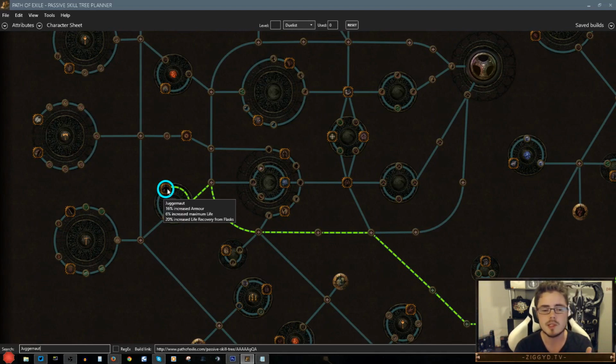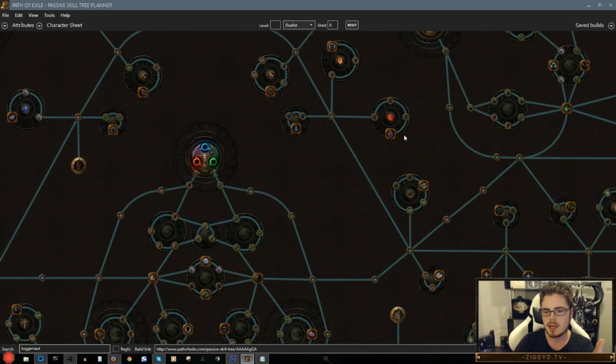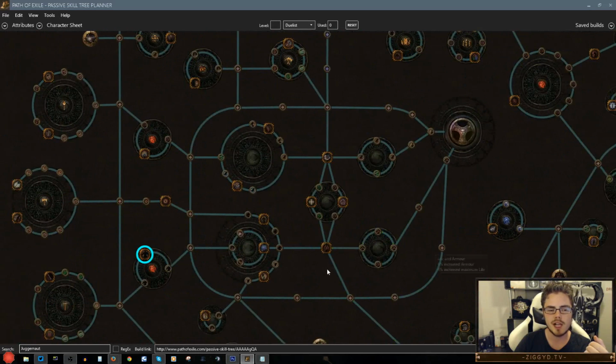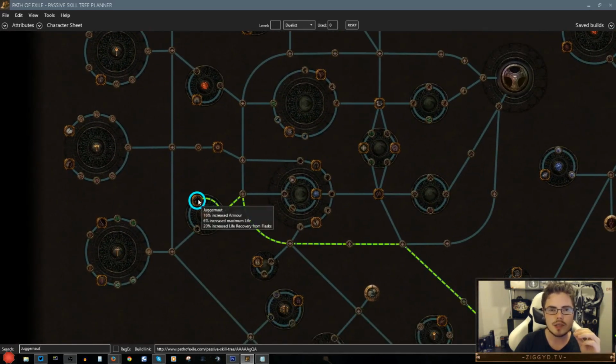Flasks were buffed in 1.2. There was some life recovery from flasks added over here, especially Profane Chemistry, and there's also some here with Herbalism. You can actually get a huge amount of flask scaling now and have extremely potent flasks that can give you life regeneration many times beyond what you can possibly get by stacking life regen.